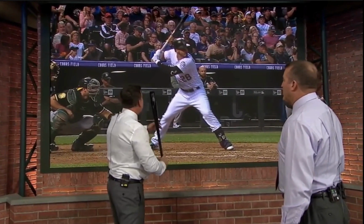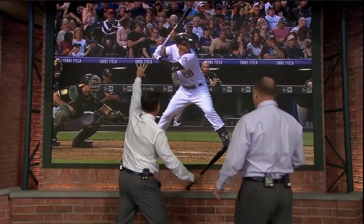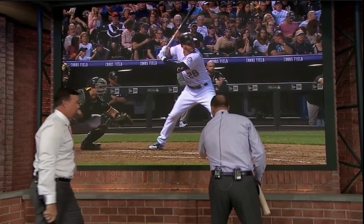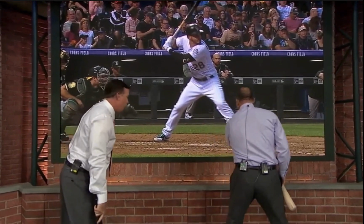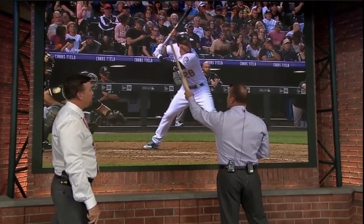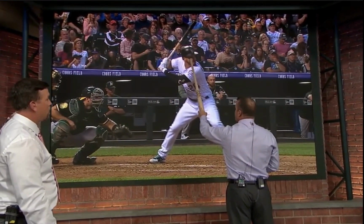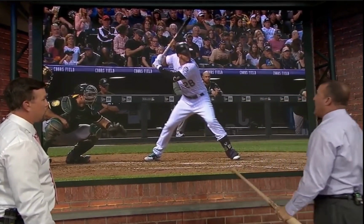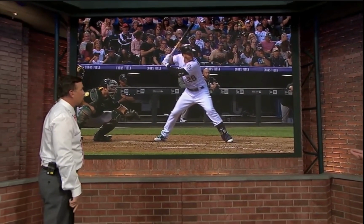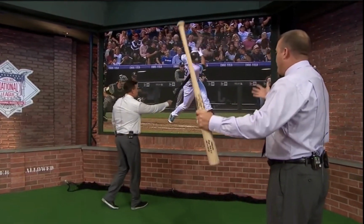Now he's ready to fire. He gets separation, right, Jimmy? Yep. Separation with hands and that foot. There's your bow and arrow effect right there. He probably started here and he ended here. Then look, he had the hands here, but now there's your bow and arrow effect. But look at the eyes. Look at the concentration. Now the only thing that works from here, once you're in this position, you drop the bat head to the ball.